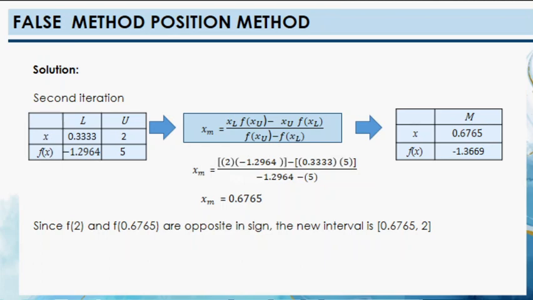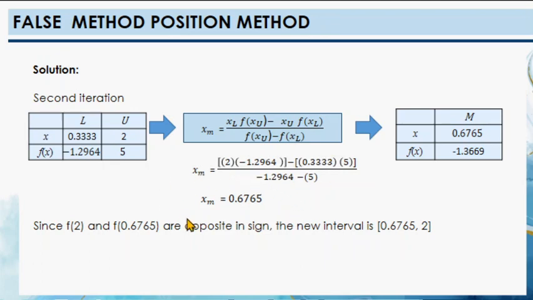So, sa second iteration natin, yung ating middle point kanina, siya yung magiging lower limit at mareretain ng ating upper limit yung kanyang pagiging upper limit. So, dahil kompleto na tayo ulit ng mga values dito, plug in lang natin siya sa formula ng x sub m, and then makakapag-solve na tayo ng x sub m.